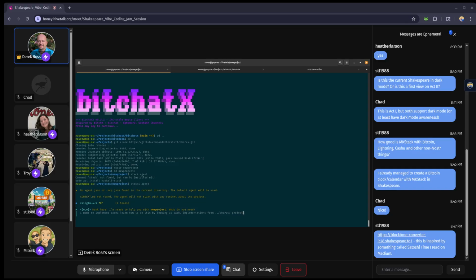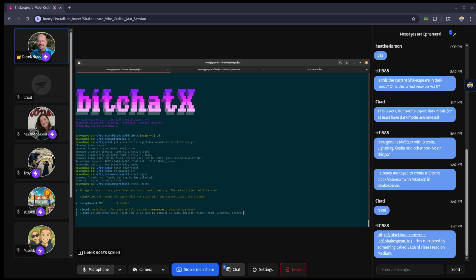I've literally done this. So what I'm telling the AI here is I want to implement Cashew. I don't know how to do it. I don't know how to prompt you how to do it. But I know that if you look in this directory, the chorus directory here, where Cashew is working, you can learn how to do it and learn from this existing implementation. So you do something like that.